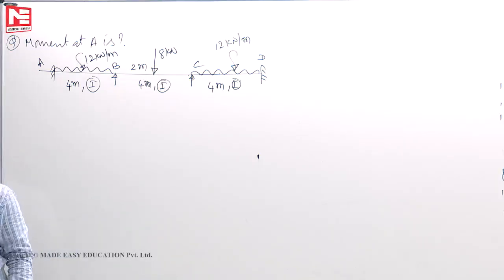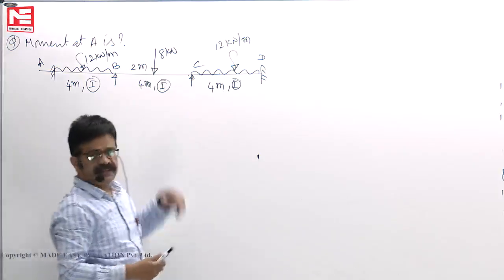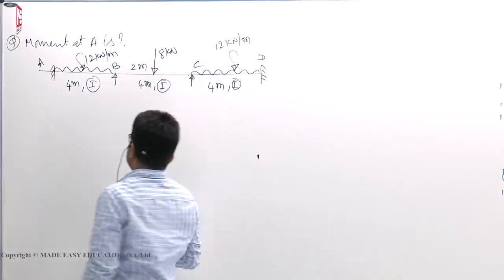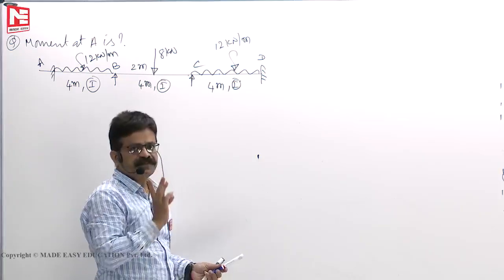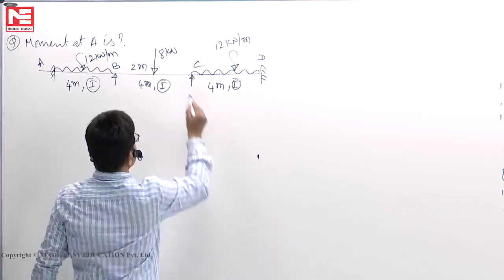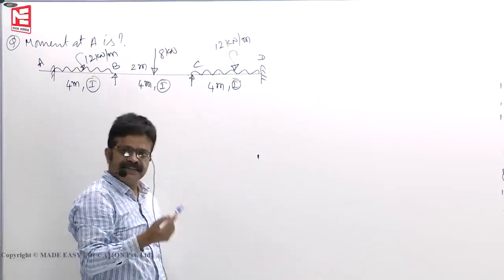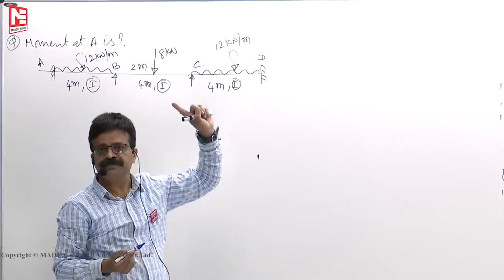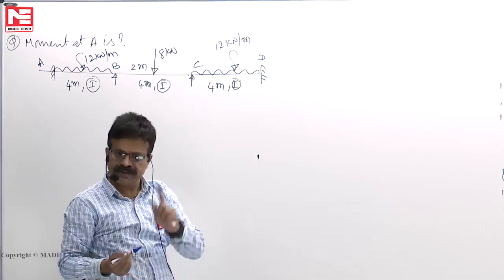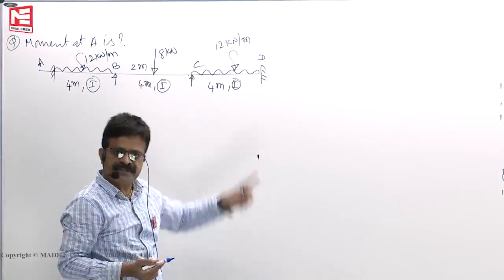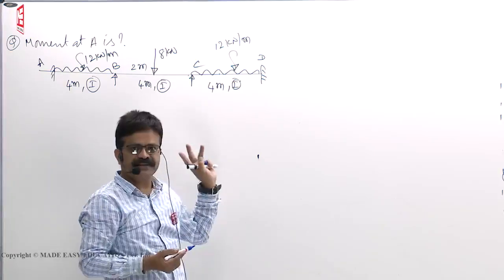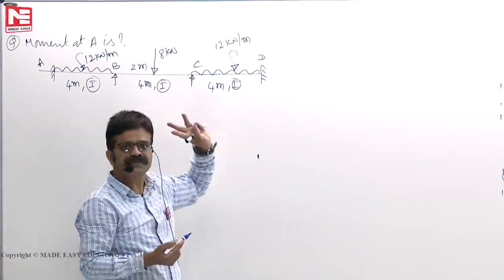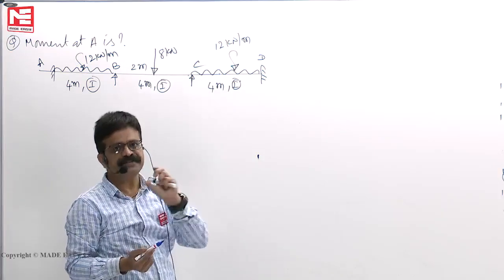Such problems, if you do it in the regular fashion, it will take 20 minutes. Within 1 minute only, if you want, you have to take the advantage of the symmetry. If any question either in the GATE or in the prelims, such type of continuous beams or frames are given, it means that the frame or beam must be symmetrical, otherwise they will not give. That means you are expected to know how to solve the symmetrical beams and frames.